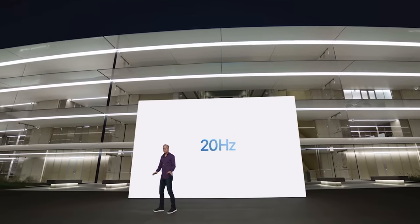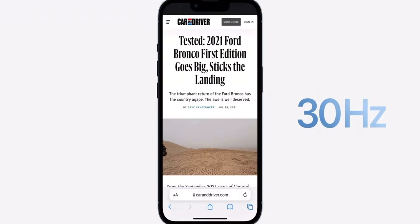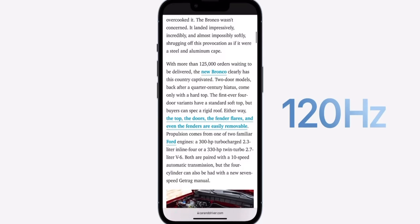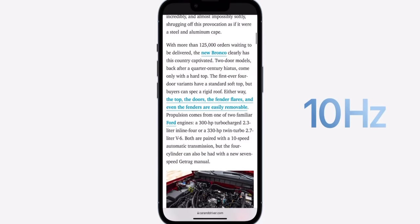If you're going for the Pro series of phones, you're looking at the 120 Hz adaptive refresh screen — but let me be clear, that is only on the Pro series. It's not on the regular 13 or 13 mini. One thing we're not getting that we were hoping for is the always-on display. The screen only goes down to 10 Hz, which is probably too much for an always-on display, so for whatever reason, there is no always-on display.